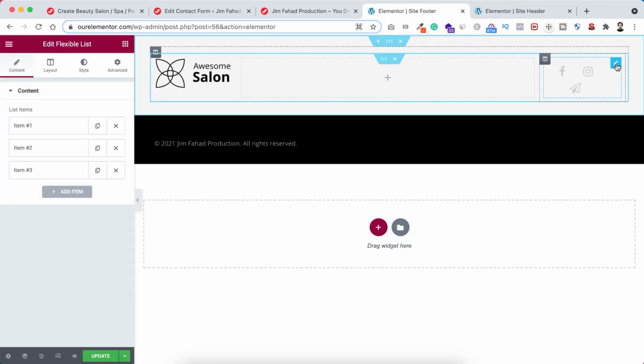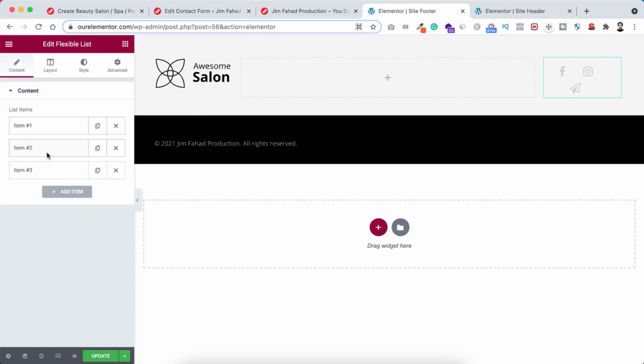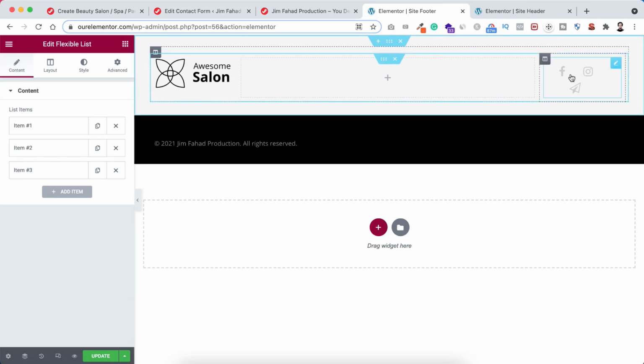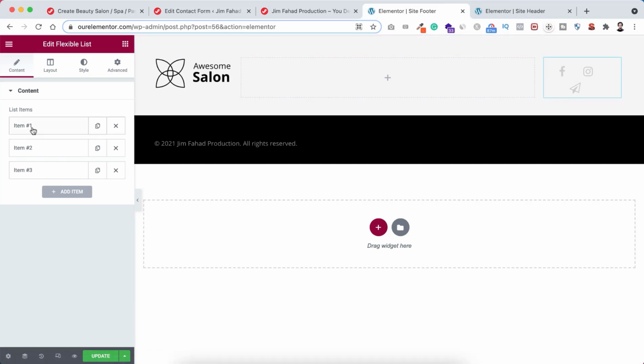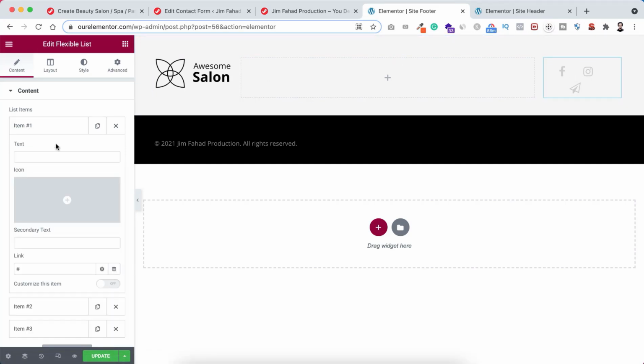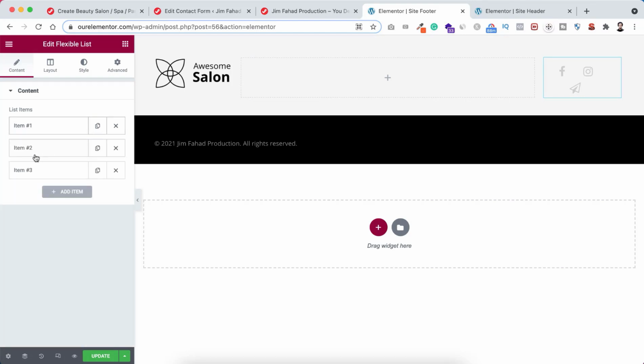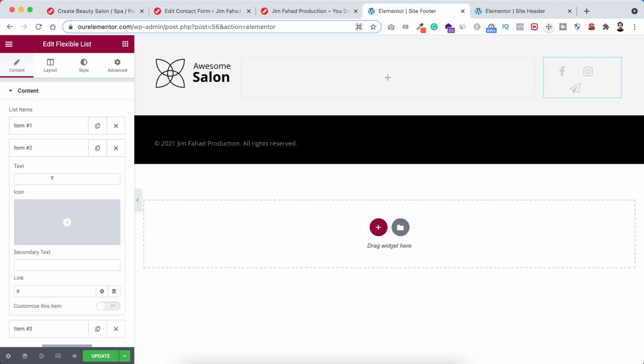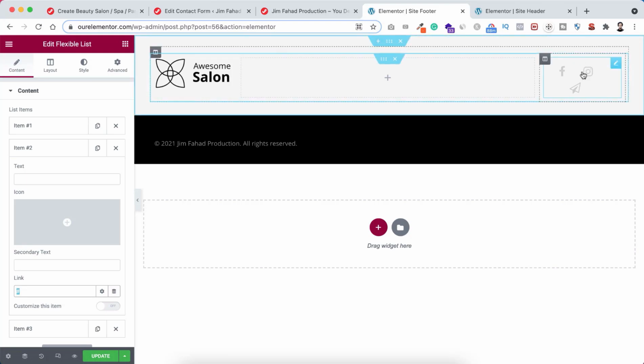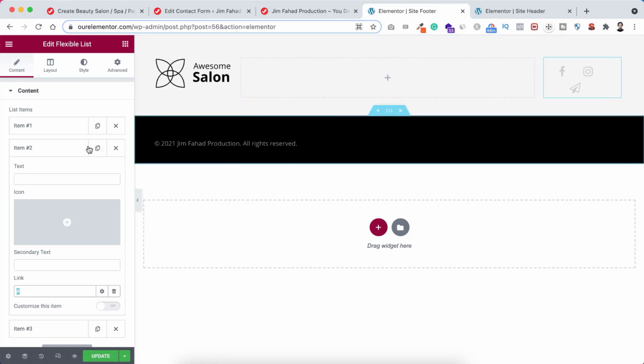Now if you want to put your social media links here, just first click on this blue icon. Now here on the left you can see item 1, 2 and 3. So if you want to put here your Facebook link, just open this item 1. Now from inside this place here you can see the link field. You can just put your Facebook page URL, and then we just minimize the item 1 and expand the item 2. This one is for the Instagram, so you can just put your Instagram link inside this field. In this way you can connect your social media icons inside of your website.